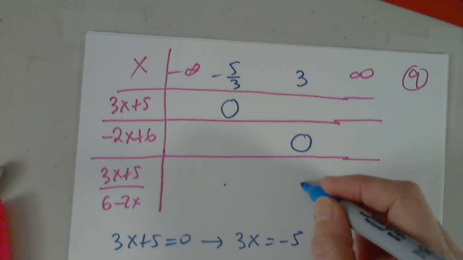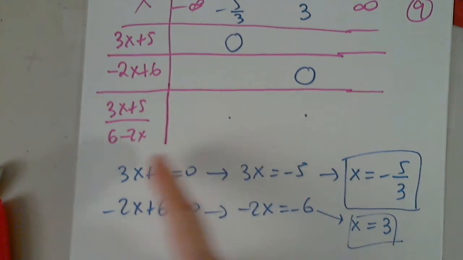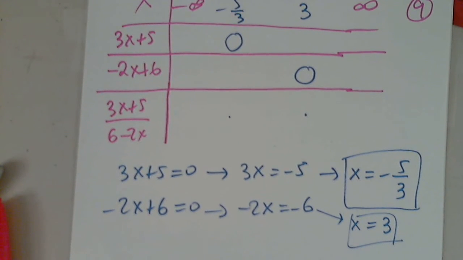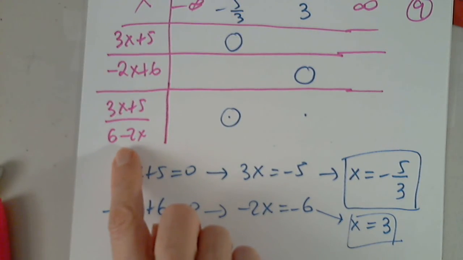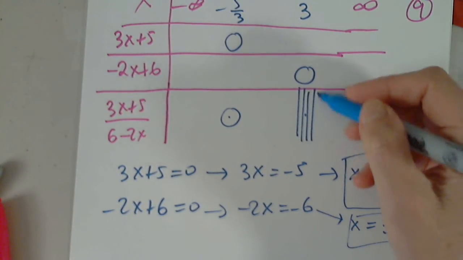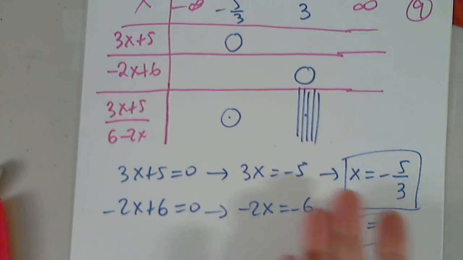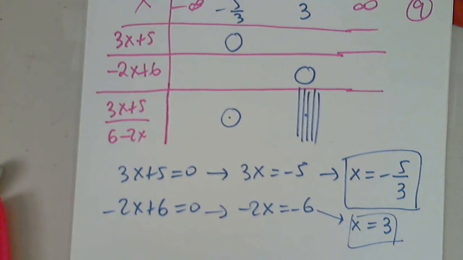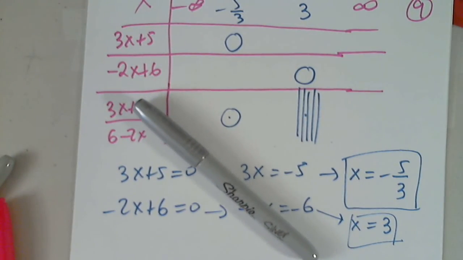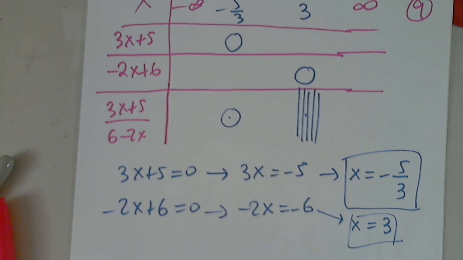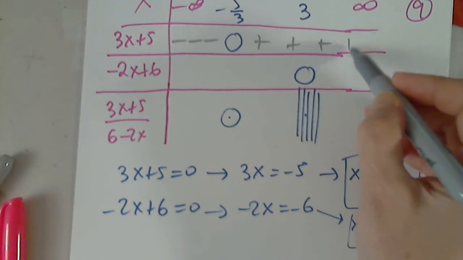Now we have to identify what to put under those two numbers corresponding to the ratio, and then we'll study the sign of each linear function. Okay, we put 0 under -5/3. Of course, and under 3 we cannot put anything. We don't have anything when the denominator is 0, and we call that undefined. This signifies that I don't have a number. Now I have to be super careful because this is a linear function with a positive slope, but this is a linear function with a negative slope. So the sequence of signs will not be the same. It will be opposite.